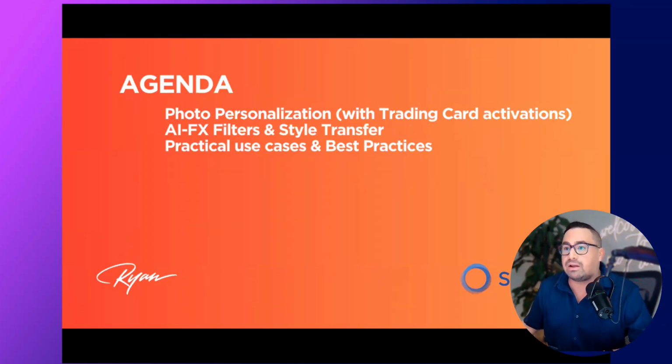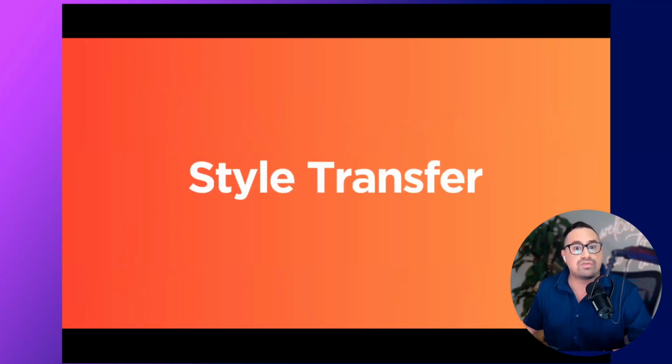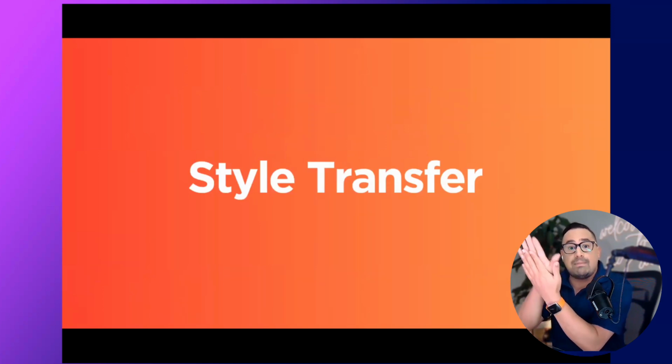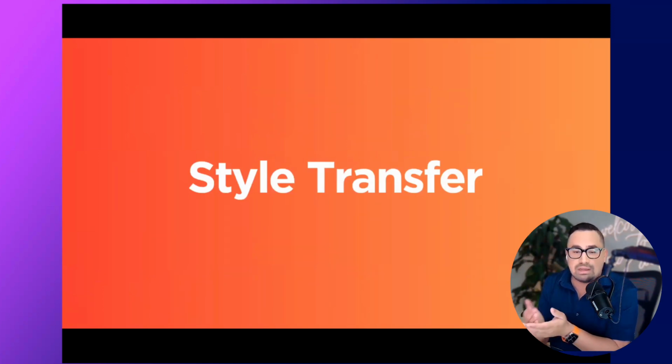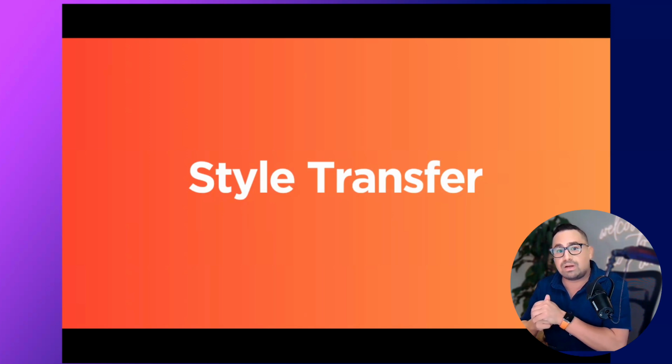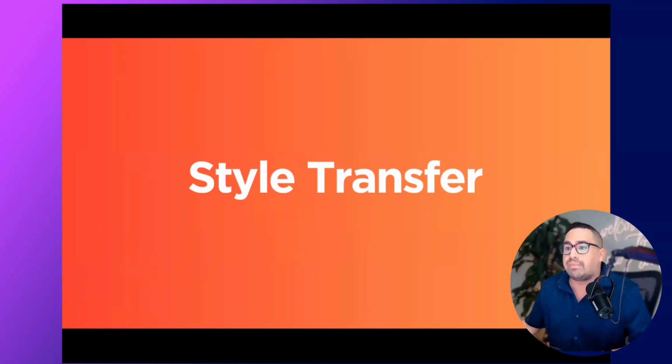So let's go ahead and go over style transfer first. I don't know if anyone knows about this feature just yet, but effectively, the way this feature works is all you're going to do is pump in a sample photo, any sample photo, and then Snappic will use AI and it'll mimic that. So it's a great resource if you're trying to not create the prompt and reverse engineer the prompt. That can be a little bit difficult. So what we're going to do here is upload the photo and then have it recreate it based off of that.